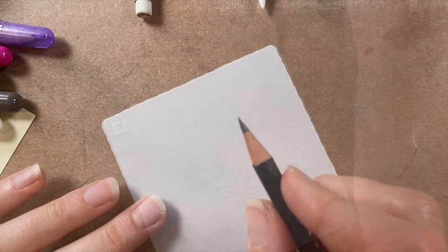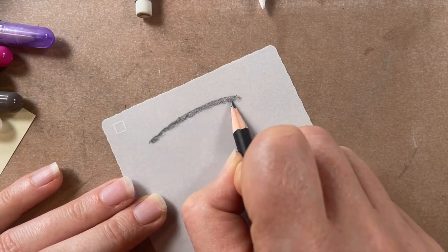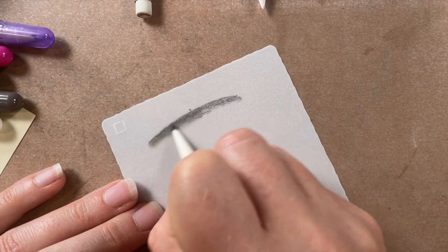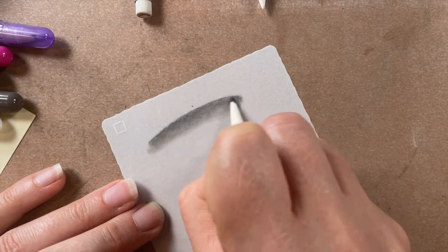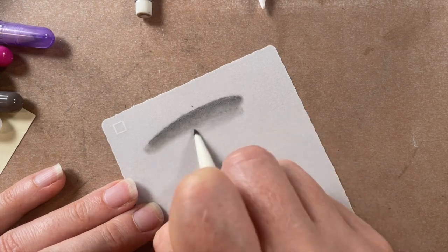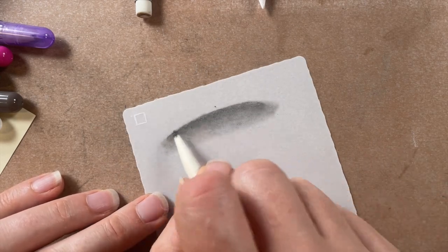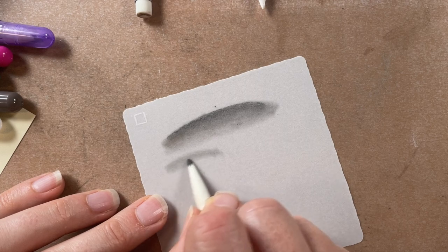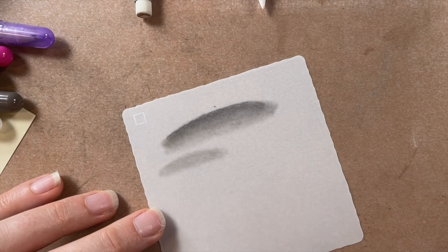Let me do a quick demo with how the pencils act on the surface. We have the graphic pencil from General's — our trusty pencil here. I loved shading on these tiles; it was like butter. It spreads so nicely and goes as far as you want — you can get a nice sharp edge and keep fading it. We also found that if you had graphite on your tortillon and just wanted something light, using the tortillon by itself worked nicely as well, giving a really subtle, cloudy look.